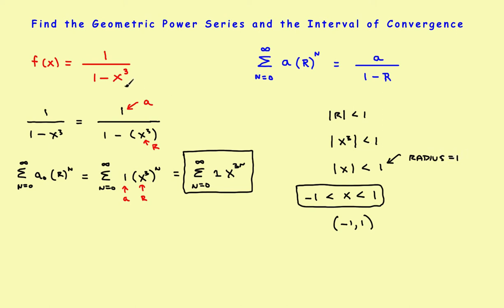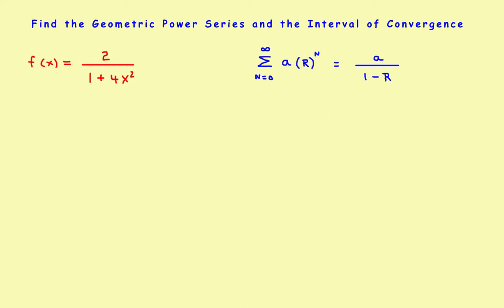So there's the first example, and it just kind of shows you what to do if you have something other than x to the first power. And the idea is, if it's a cube, take the cube root of it over here. So let's take a look at a second example and see what it's going to look like.